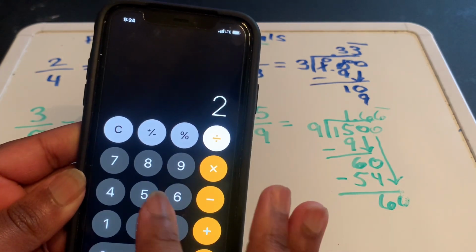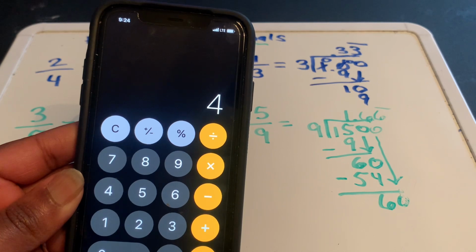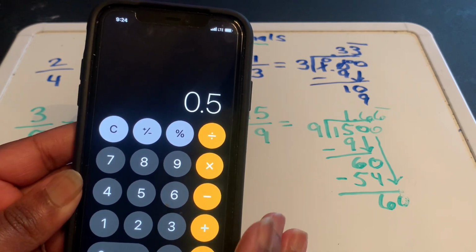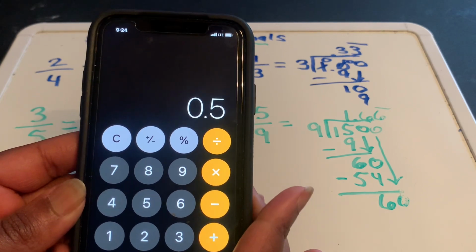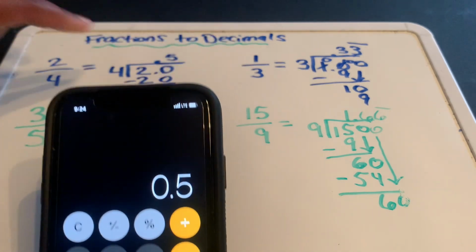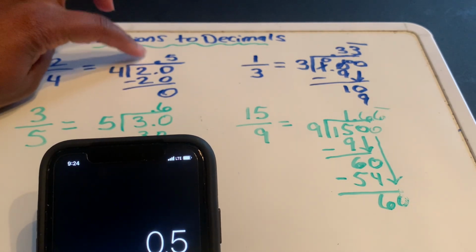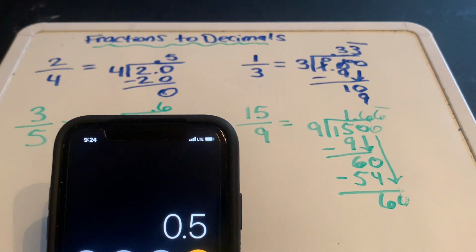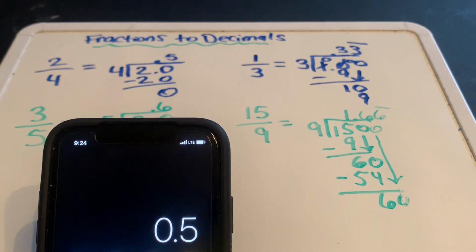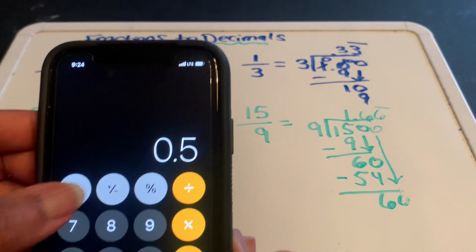And I'm just slowing this down here for you all to follow me. And that will equal 0.5. So we know that we got that problem correct. If you do it manually and get an answer, and you do it in your calculator and get the answer, we've double checked our work and we know that it is correct. And you always want to do that. If you got any extra time when you're doing a math problem, try to go back and use that time to double check your work.